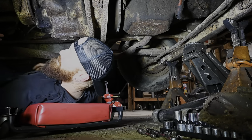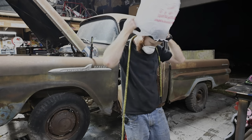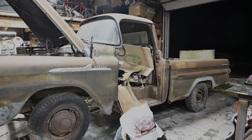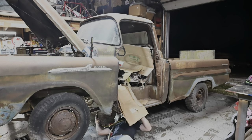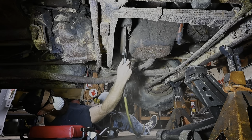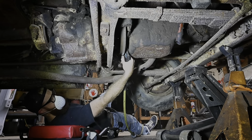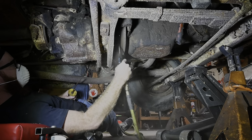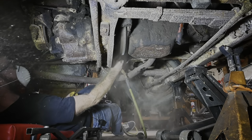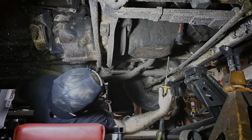All right, time to get some PPE on. Alrighty, got my mask on and my face shield. Let's go get it. Oh, almost forgot my safety glasses. Making a good mess of the shop.